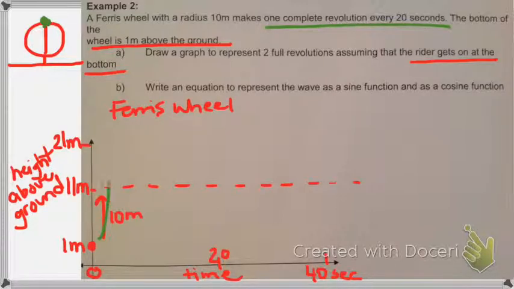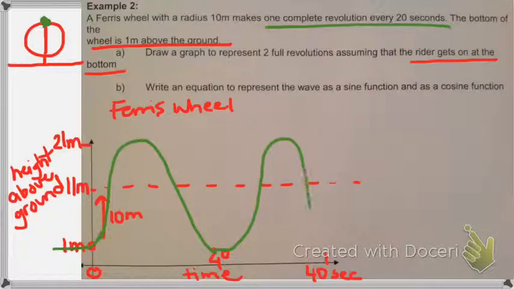We're going to start here, we're going to go up, we're going to reach a maximum point, and then we're going to come back down. Okay. So that's a very rough sketch of a cosine wave. Now imagine this is going to continue. I'll draw 2 cycles here, all the way up and back down, and again, that's just going to keep on going. These aren't very even, but you get the idea.